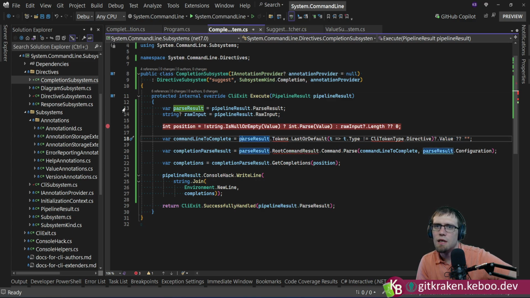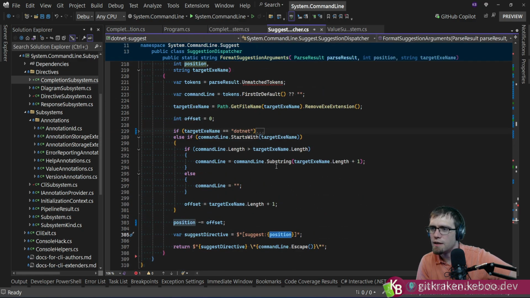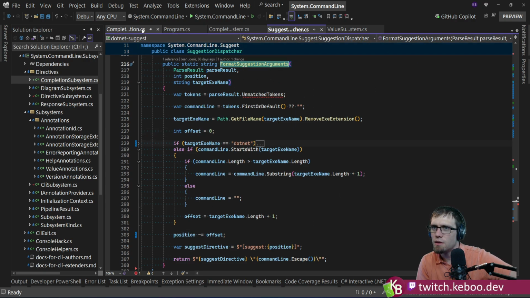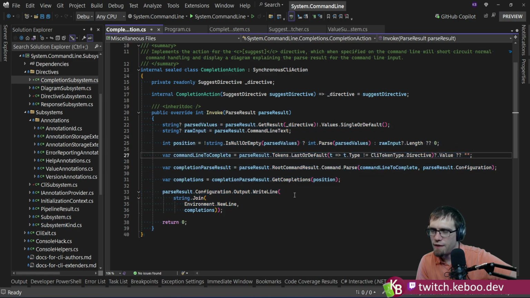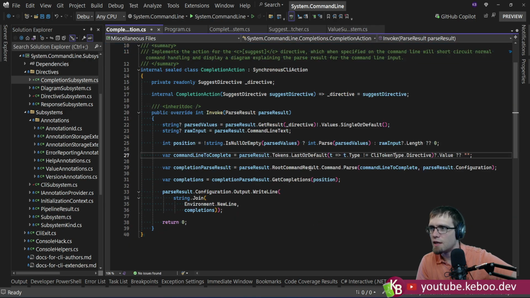Because the assumption is that these two bits of code are key here, right? This is the formatting of this argument and the parsing of that argument. These are the two halves or the two sides to the coin. This one formats it with the suggest directive, takes the other command line, escapes it, wraps it in quotes, and this thing is intentionally trying to pull out that bit of code.